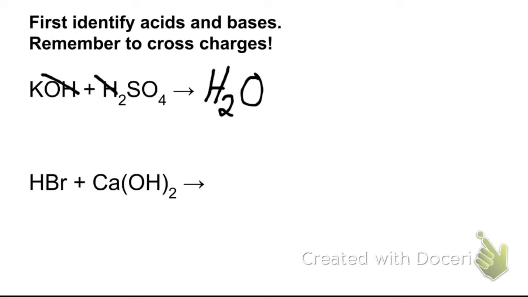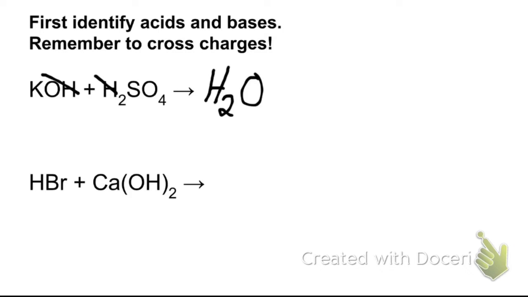Right. Regardless of how many H's your acid comes with, regardless of how many OH's your base comes with, you're always going to make H2O as one of your products. Different numbers are going to just come back to your balancing later. We're not actually going to make you balance this time around. Just be aware that's why you're going to end up with different numbers of H's on both sides. Okay. So what does that leave us?